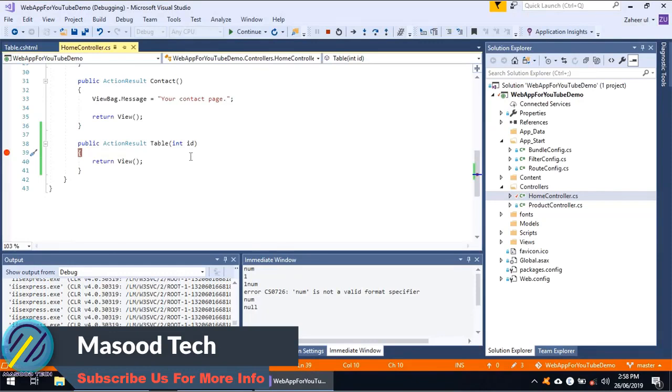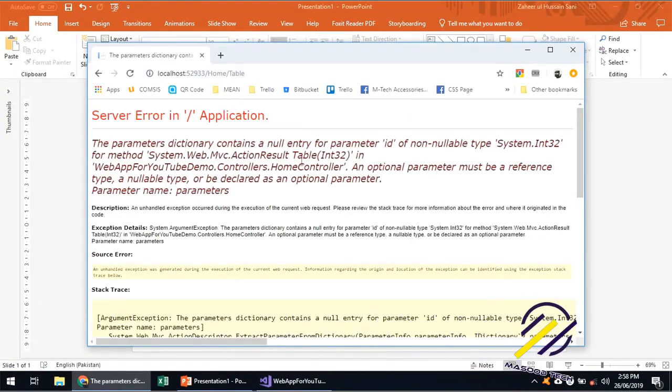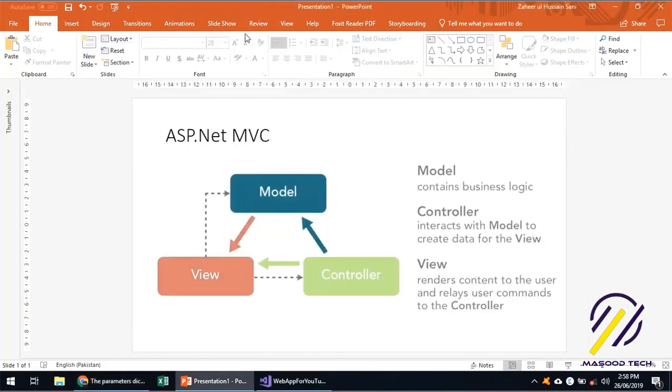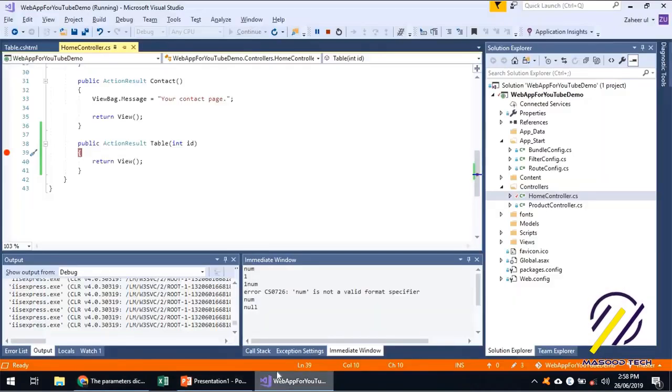Let's press F5 and continue, and first see the behavior of this application. If I send this, it's saying not nullable type System.Int32, which means that we are sending ID as null over here, and this integer is not nullable.